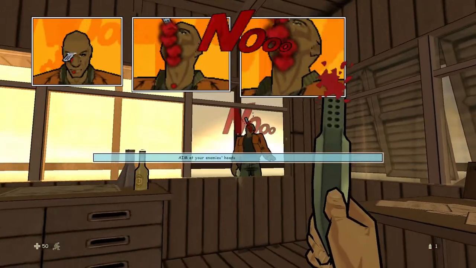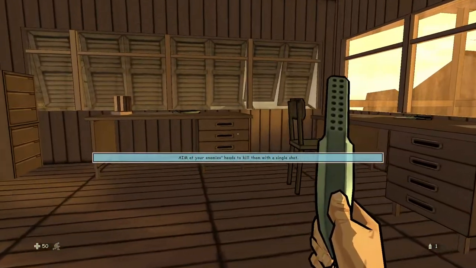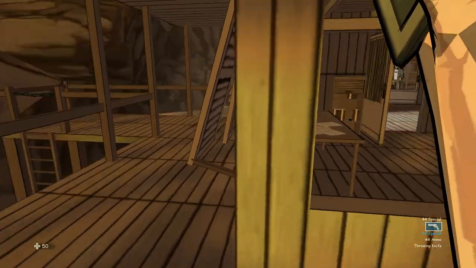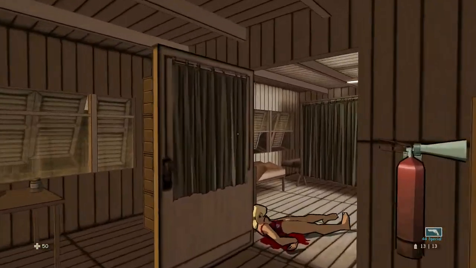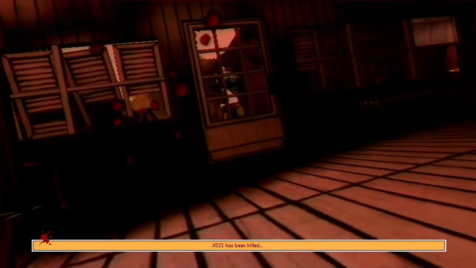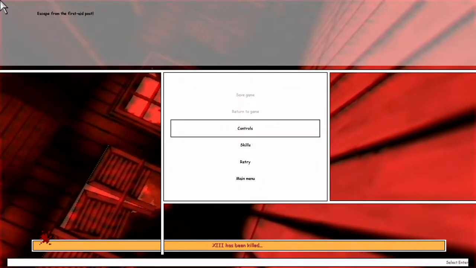Freeze. There we go. Oh, excuse me. That's one of the cooler features of this game, is that when you get headshots like that, there's that little cinematic comic book strip at the top of the screen. Pretty neat. He did not want to go down. How many shots did I put into that guy?